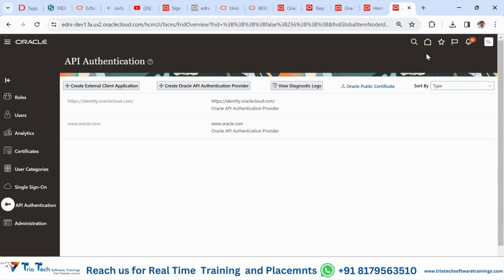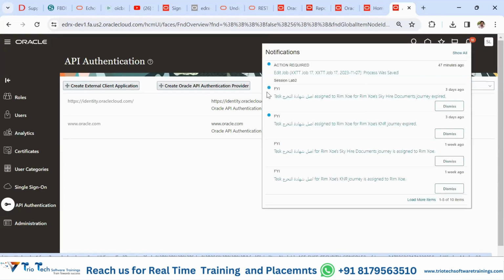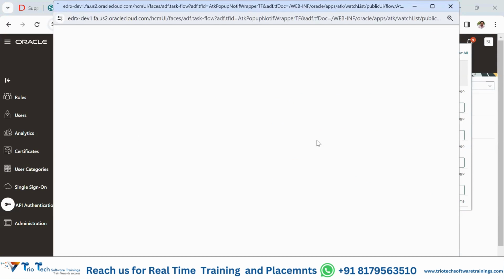Then how will you get to know that certain actions are pending for you? That is this bell icon, which will show the number 10, for different notifications which are pending to be seen. If you click on this, there is something, okay, a FYI notification is there. You can dismiss this or you can approve this. You can go inside and take necessary actions, that you want to approve this particular transaction. That is also a part of a transaction console.